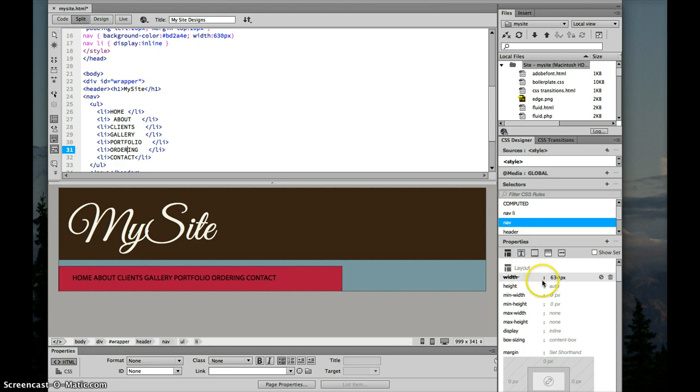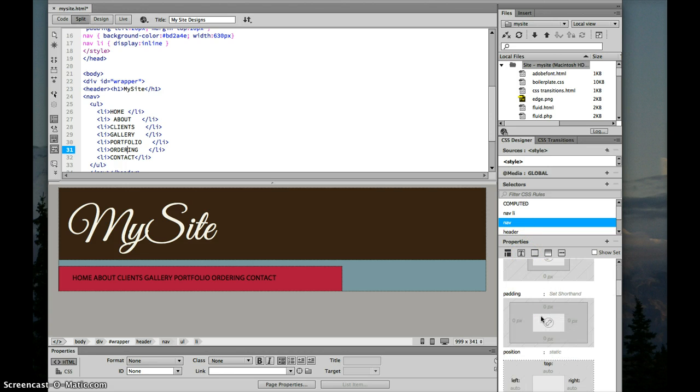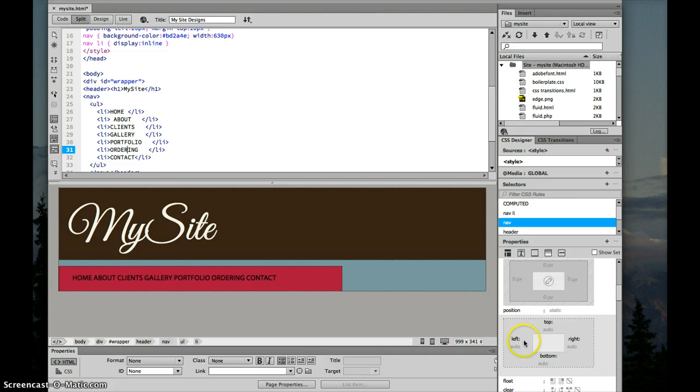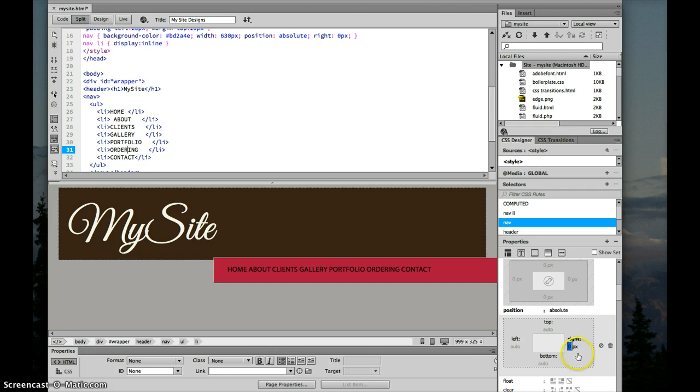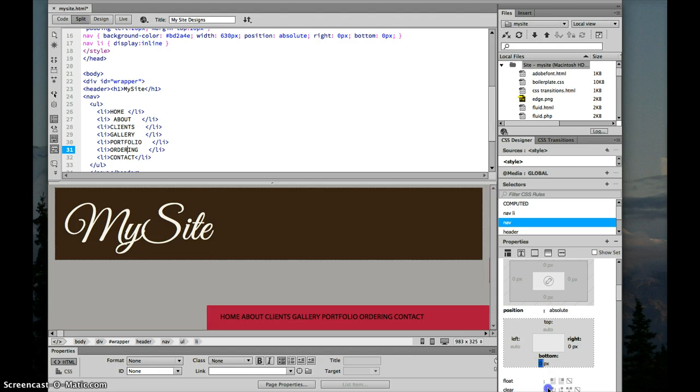Okay, so what I'm going to do is on my nav, I'm going to go to my position, which is the third grid down here. Where it says position, I'm going to say absolute. And then I think what we need to do is right 0 pixels and bottom 0 pixels.